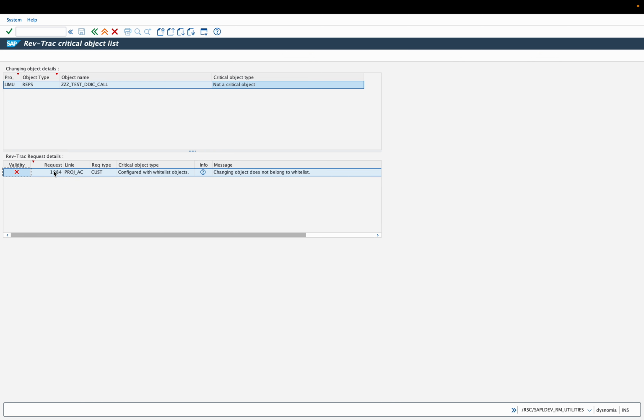For the Rev-Trac request we entered at the enforcement screen, that request belongs to a project request type configured with that whitelist, which means that only objects that are defined in a whitelist can be added to that Rev-Trac request. And in this case, it's only customizing objects.